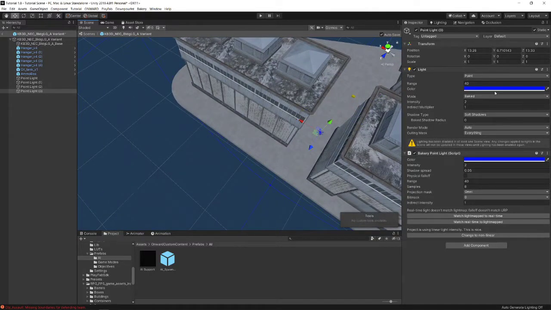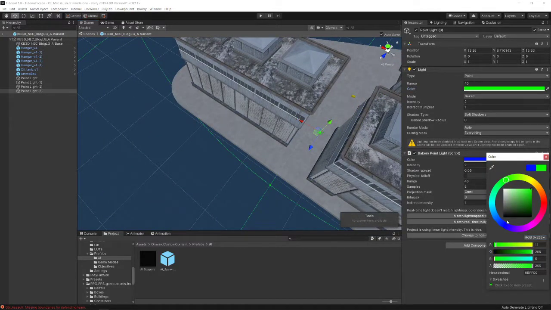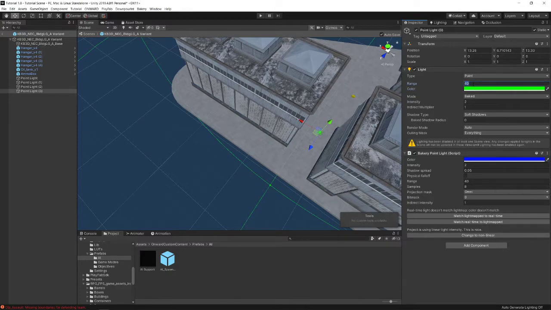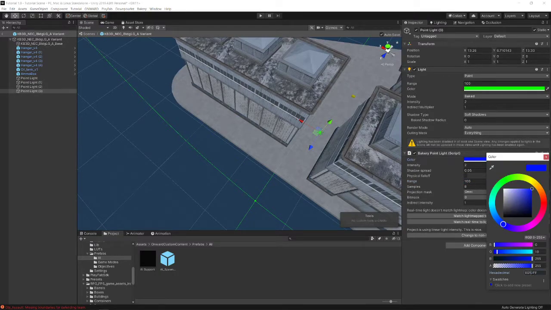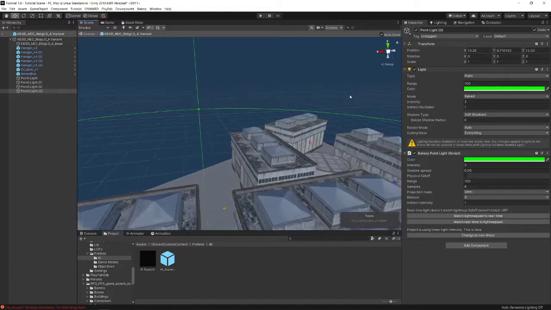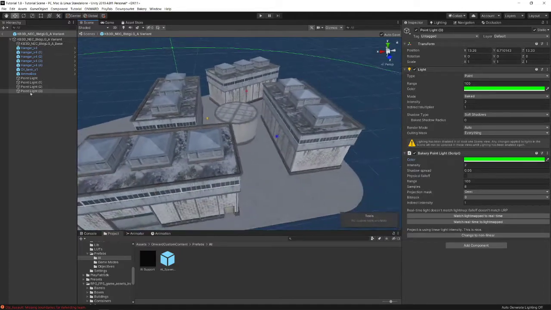I just want to show light variation. That's the whole point of this. And of course, we're going to crank this up to 200. Not 200. We'll do 100 because 100 or 200 might blow everything out. There you go. All right, so let's make sure this is actually green. I didn't copy it. Always copy your hex. All right. So we have 3 variously colored point lights.